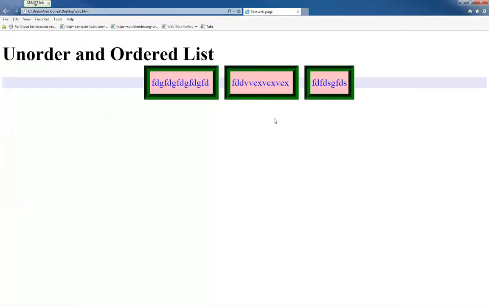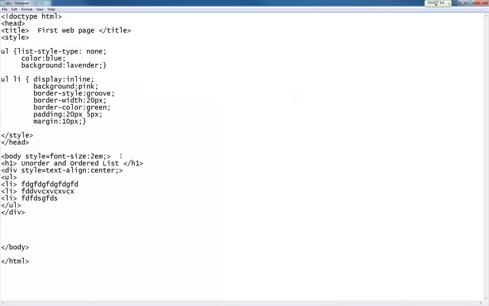Now, my problem is the background only covers the original LI. So what do we need to do by using the box model? We need to add up so we can adjust this background. In this case, I want a complete backdrop to these nav bars, or LI elements that hopefully will be nav bars eventually. So let's go back to our code and look at what we've got.